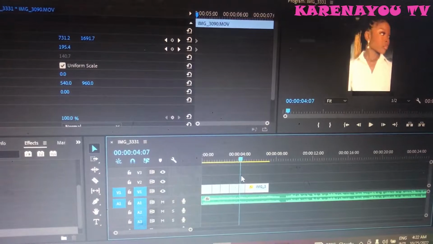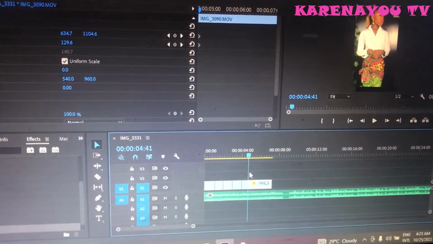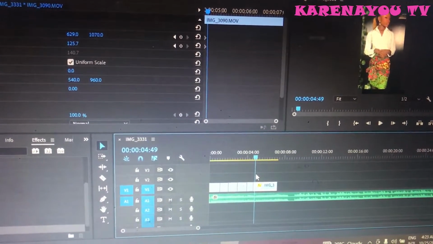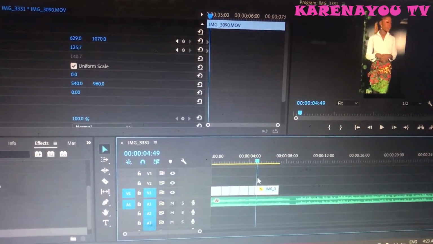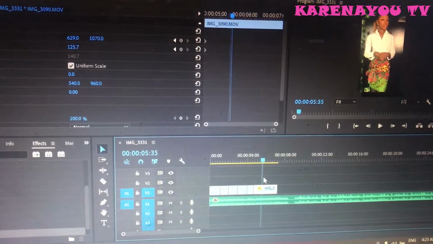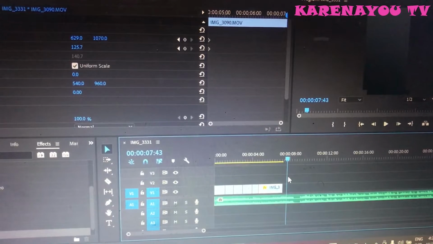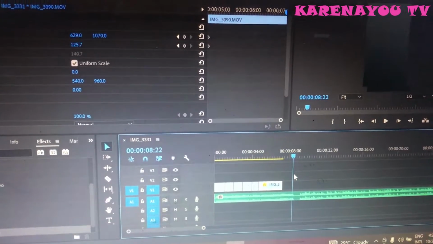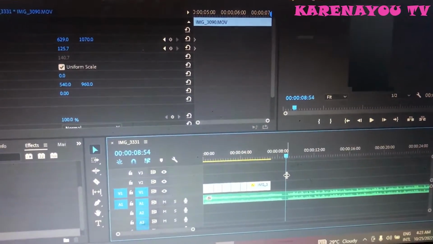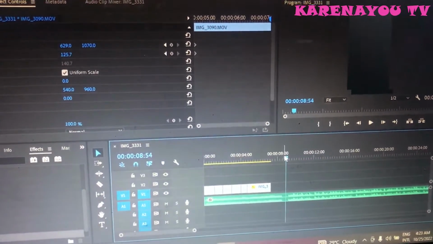So this is like a zoom effect. I did like a zoom out effect so that I can now easily show my hand movements and show the switch. So then here I now made this particular one a slow motion. I'm going to add again another clip with a slow motion. Then this other part is the vibing part. I wish I could play the sound out, but then when I'm done editing, you'll see what I'm talking about.